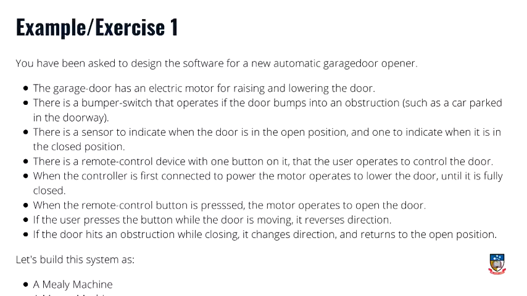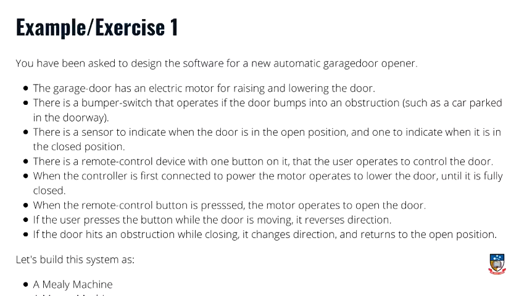So let's just go through the text. We have a garage door. It has an electric motor that raises and lowers the doors. There is a switch or a sensor that detects whenever the door hits something. If the door hits something when it's lowering or raising, that switch is going to trigger. Not sure why it would hit something when it's raising, but we're really only interested if it's going to crush someone. We want to avoid that happening. So we have a switch that will detect if the door bumps into anything.